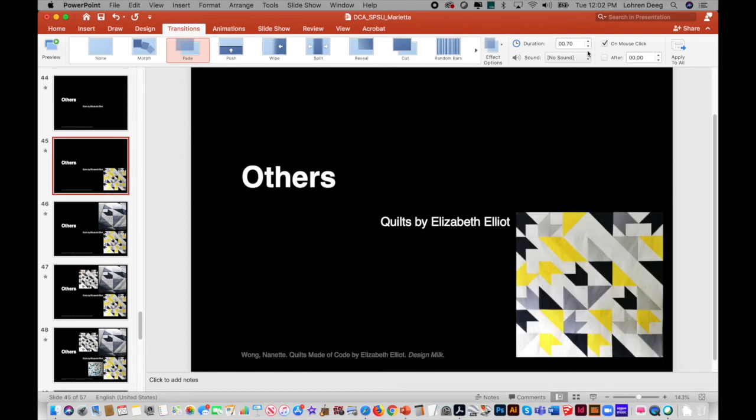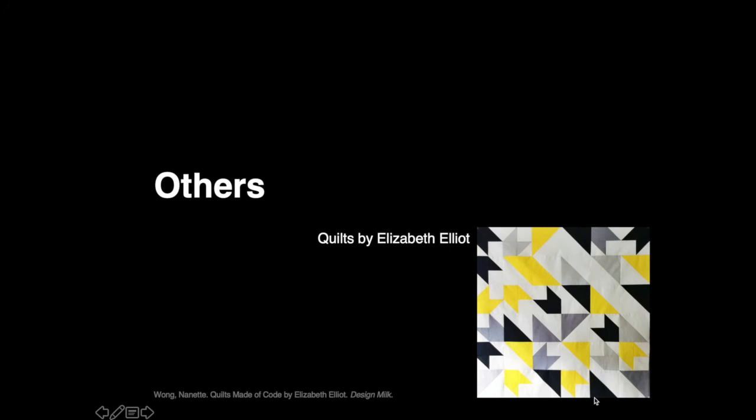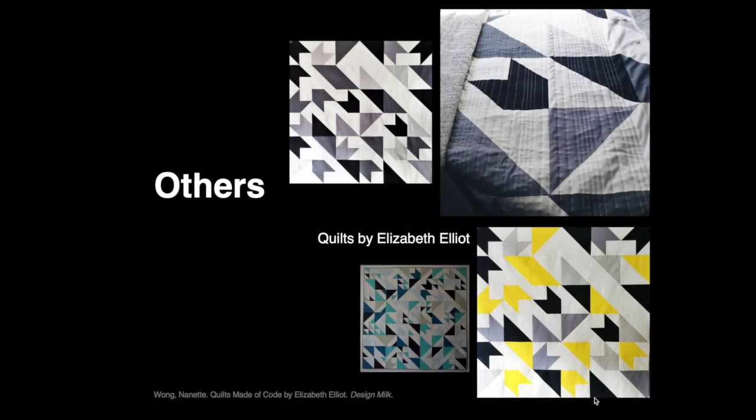Each of them is set for 0.7 seconds. That is the default for PowerPoint. You can set that for as many seconds or portions of a second as you wish. And then if you have several slides together or the entire slideshow, you click Apply to All and it will apply that transition to the entire show. So again, with the simple fade transition at 0.7 seconds, our sequence of slides looks like this. Click, click, click, and click.